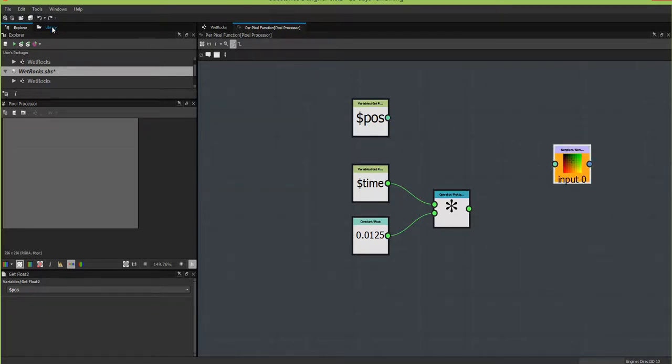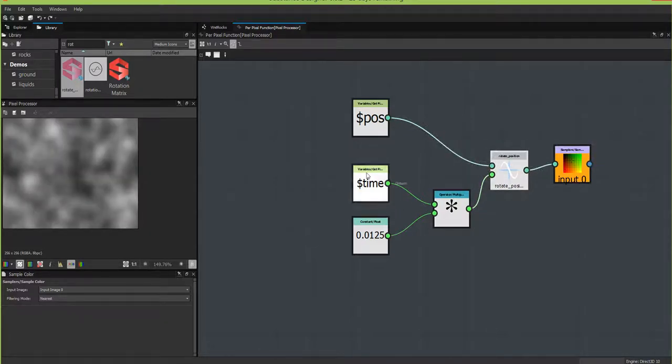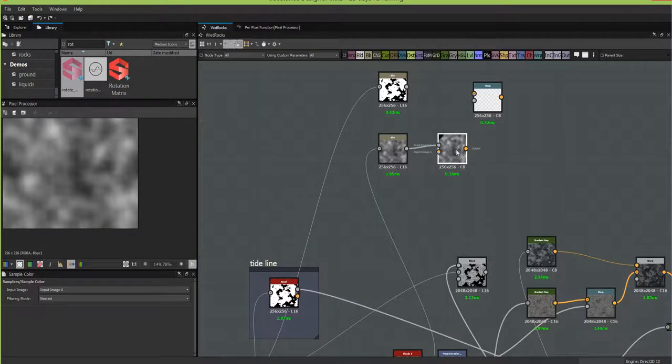And now we're going to come up to our library and we're going to get a rotation. And we are done. So this is going to rotate the position of this warp according to this time frame. So now we've got this mask.